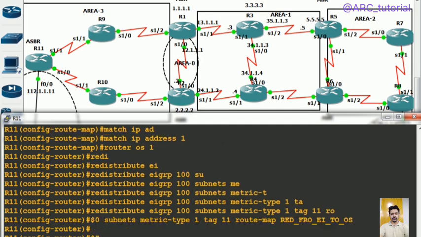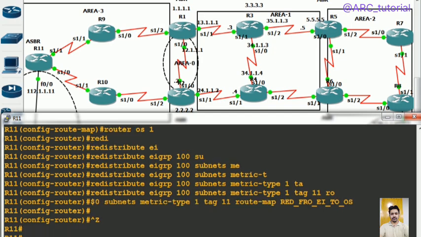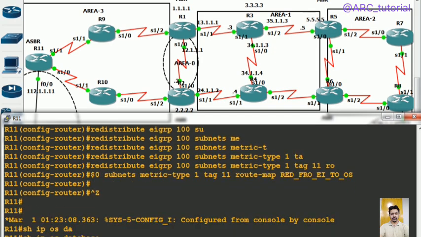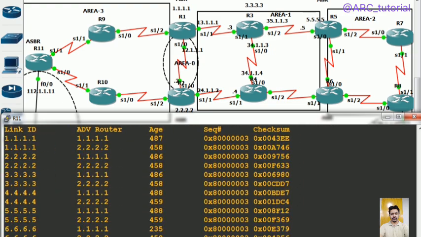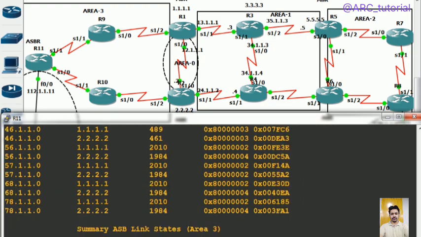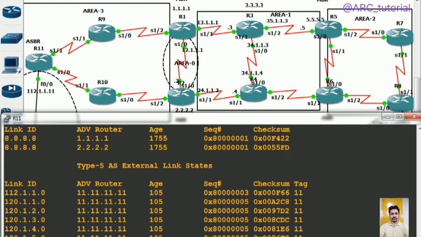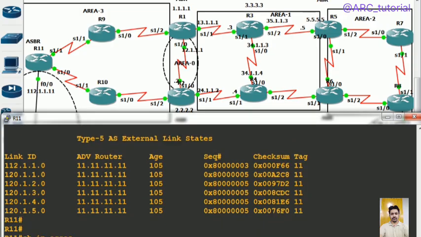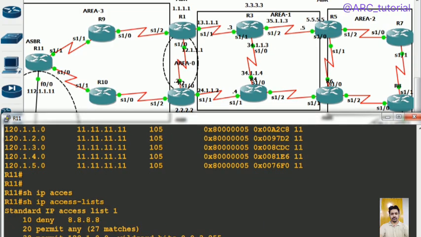Fine. So this time you can see that there will be only 3 type 5 LSAs available. Show ip ospf database, let me show you. There will be only 3 type 5 LSAs. See. The ACL was already there, permit any.